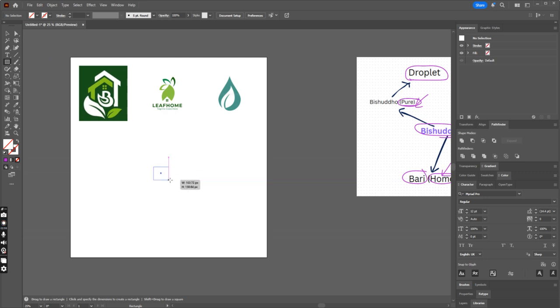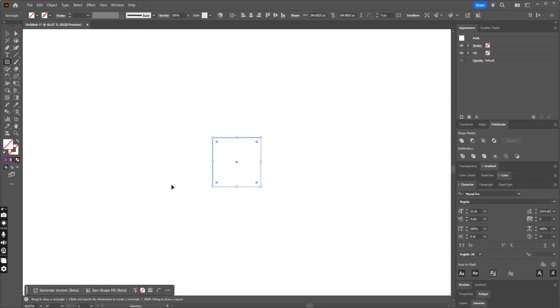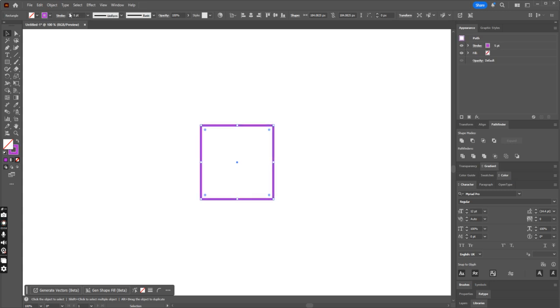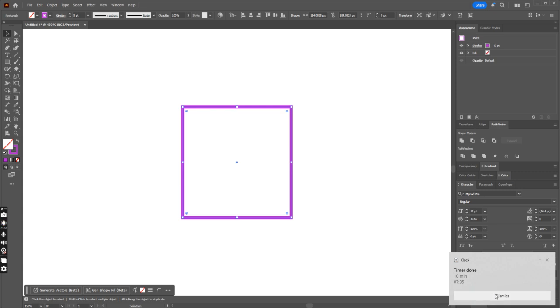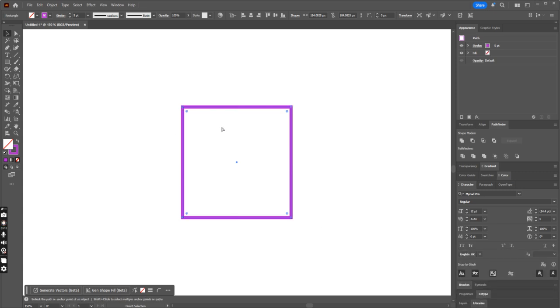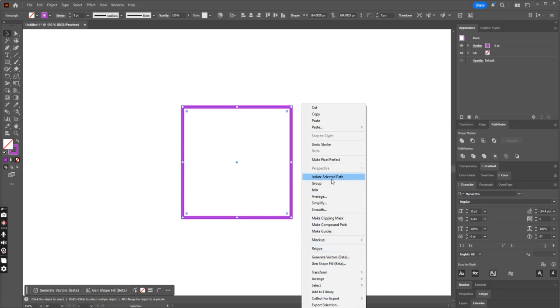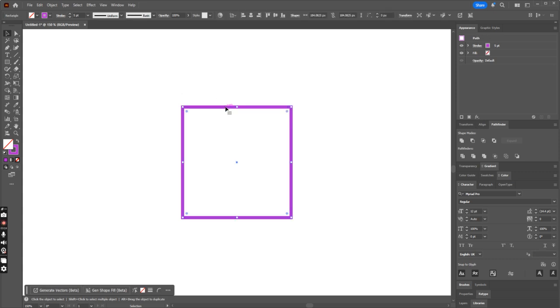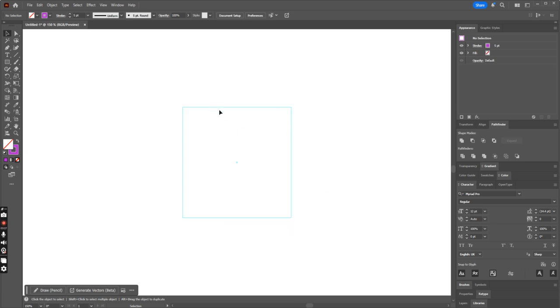So I will just start working with the shapes. As you can see, there is a square shape. I will try making the design within this frame. So I will just make guides, split this, and you can see the guides here. So I'll design everything within this square so that the design at last gives us a square feel.